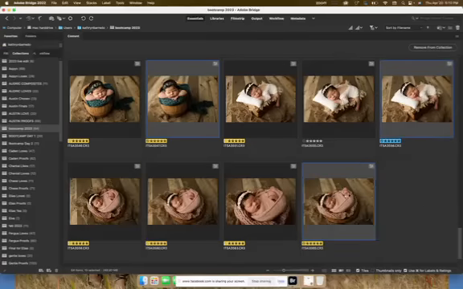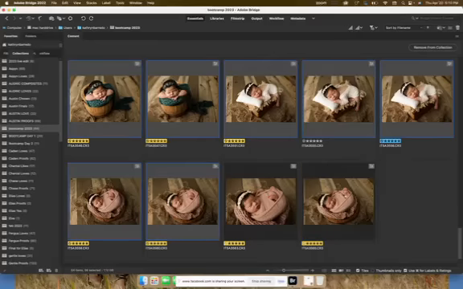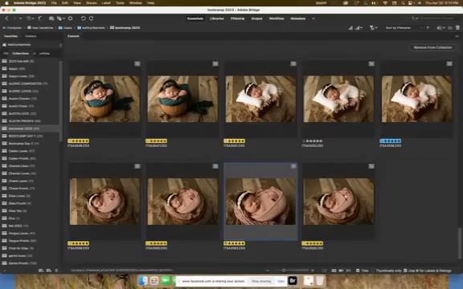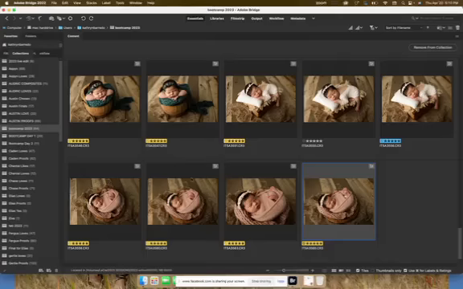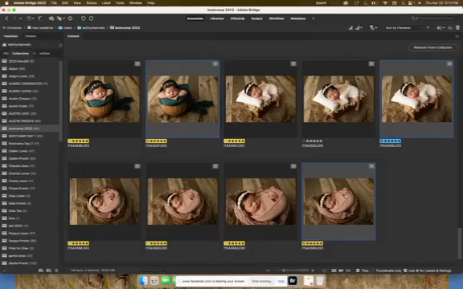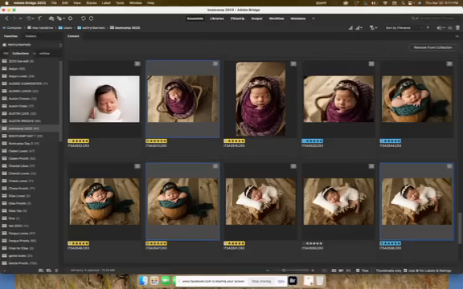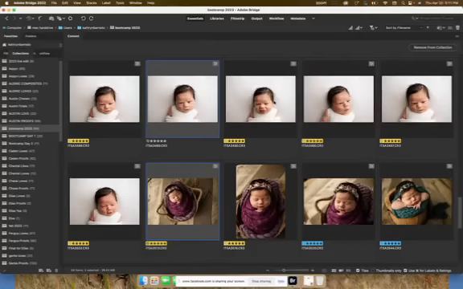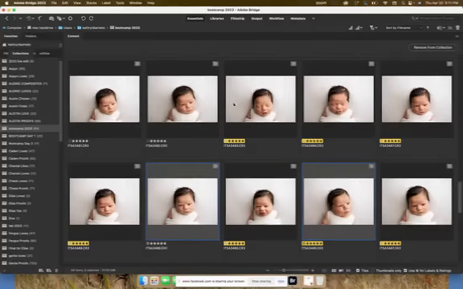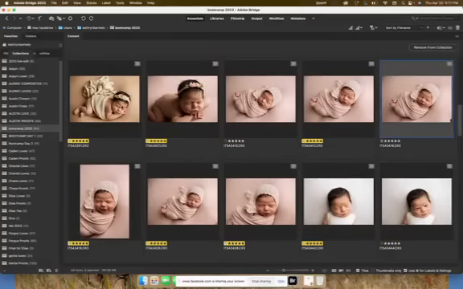Okay, so now when you're gonna take your images into Adobe Camera Raw, if you're holding the shift key, then you can select multiple images. Oops, maybe it's the command key, sorry. Yeah, no, it's the command key. So when you're selecting your images, hold down the command key on your keyboard, and you can go ahead and run through and grab whatever images you want. And then you can deselect as well at the same time.